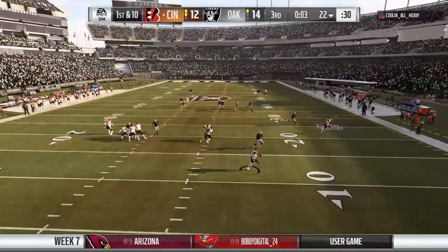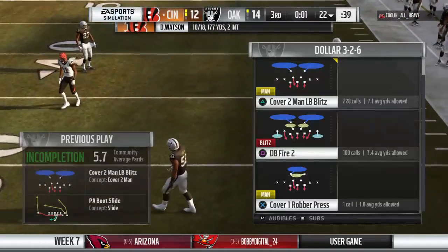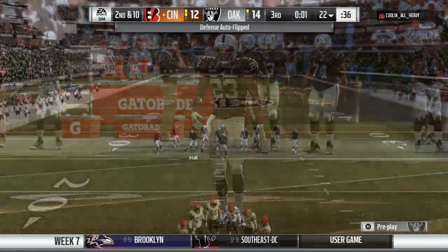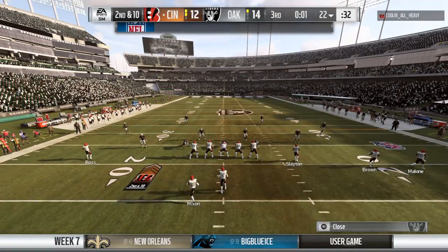Each head coach, can you hang in there and not try and force something that can put your team in some jeopardy? Throwing to start the drive, but that one incomplete. And he was hit as he threw it there, and it forces it incomplete. So after the incompletion, 2nd and 10 from the 22.